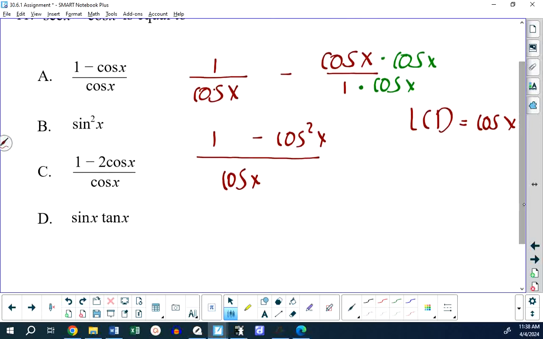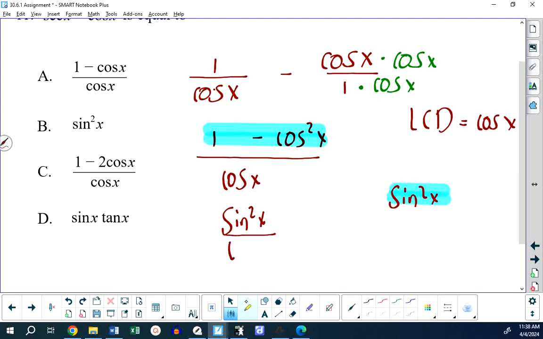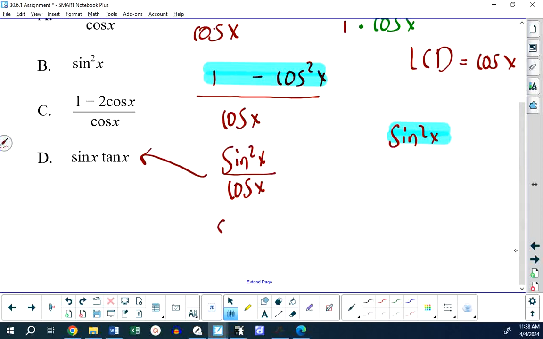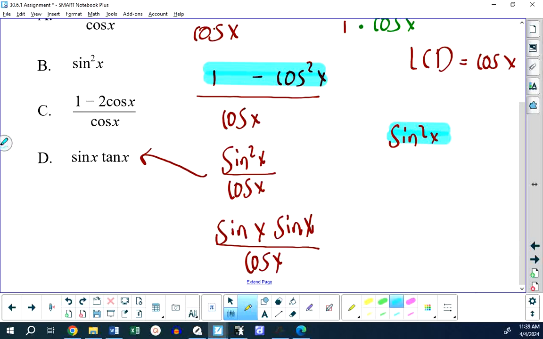Now, I'm going to finish the question, and then I'm going to tell you what you are not allowed to do, which people will do. I recognize that this is sine squared of x, and that means I have sine squared of x over cos of x. And I'm just curious, how many of you do see, in fact, that that's that? What you might have to do is write this sine squared as sine x sine x. And then say, oh, sine x over cos x is tan x. And I also have another sine x. So this part here is the tan x, and then you have the sine x.